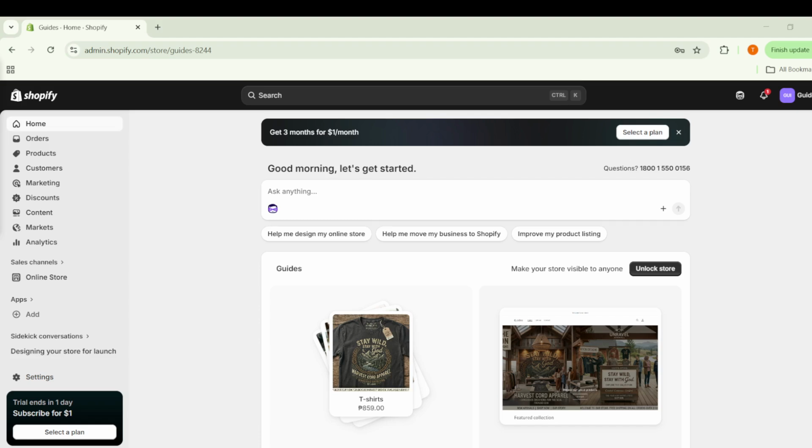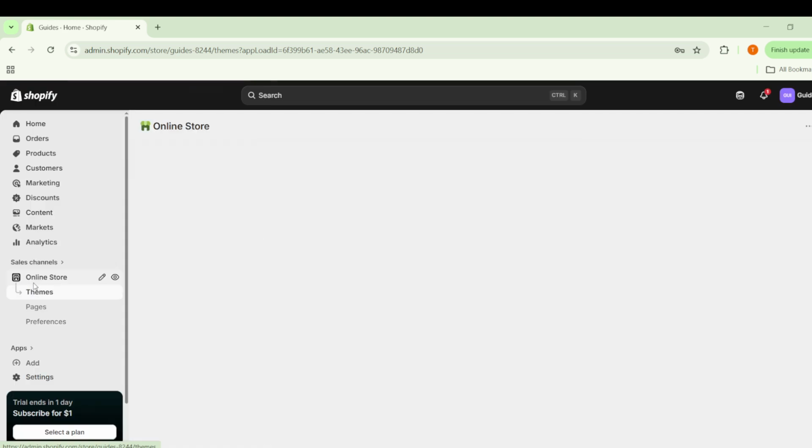In today's video, I am going to teach you how to remove the Buy Now button on Shopify. This is a helpful change if you want customers to use the regular Add to Cart flow instead of seeing the fast checkout option, which is often shown as a Buy Now button. On Shopify, that button is controlled by a setting called Dynamic Checkout Buttons. When you turn that setting off, Shopify removes the Buy Now style button from your product pages while still keeping your standard purchase options available.